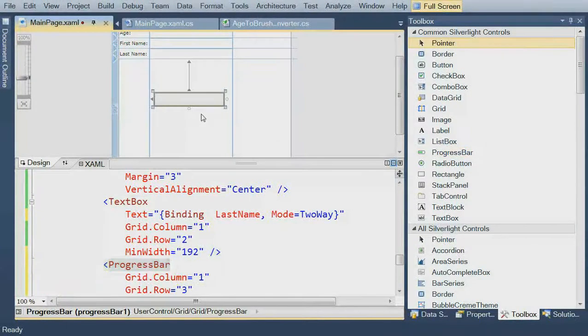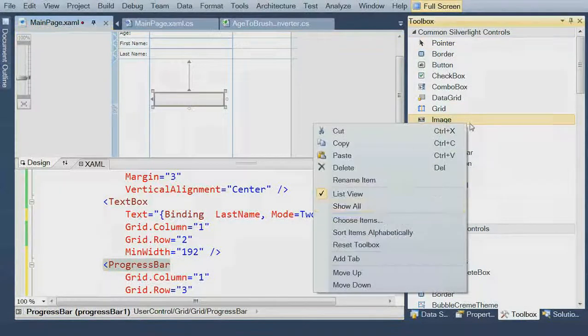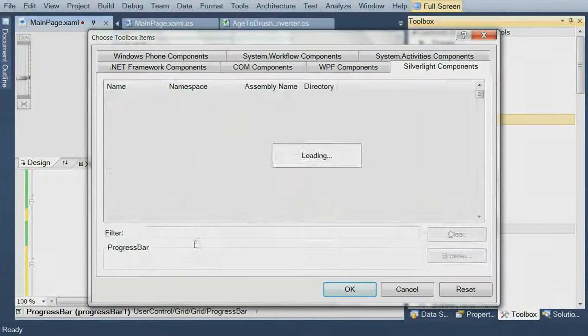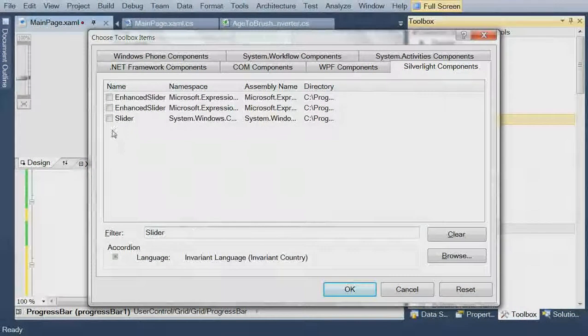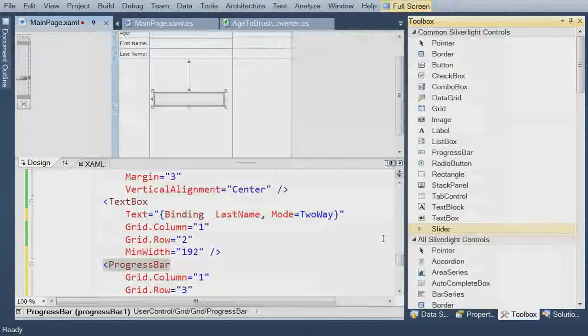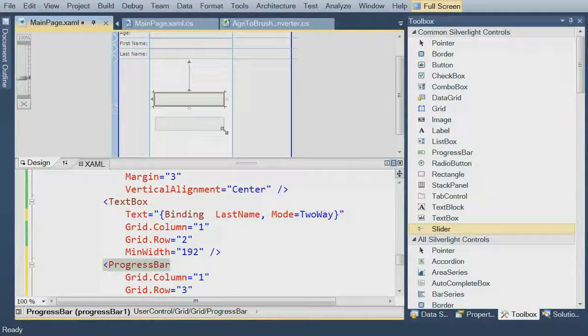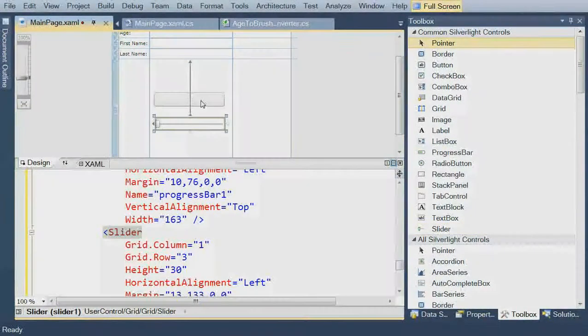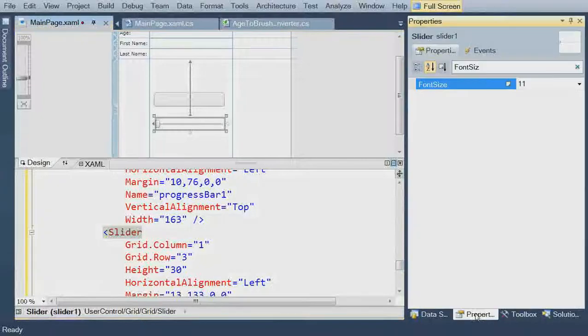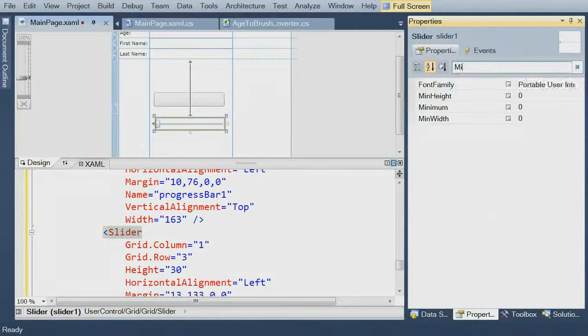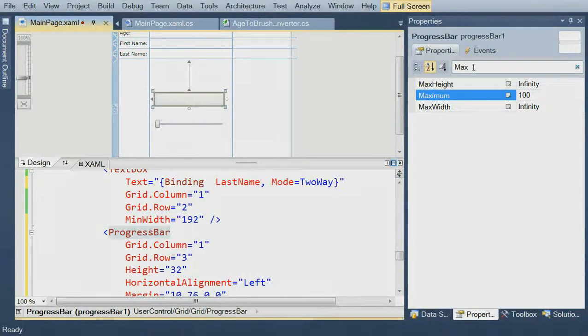There's a progress bar, and let's go and draw a simple slider on here. I think I'm going to notice again that my toolbox is a little bit damaged, so let's just go and find a slider. There's the slider. Let's add that on there as well, and draw a slider out there too. So we've got a slider and we've got a progress bar. Let's set the slider so that its minimum property should be 0, and let's make sure that maximum is set to 100. We'll just set it 0 to 100, and if we look at the progress bar, we'll spot that its maximum is also 100, so that's cool.